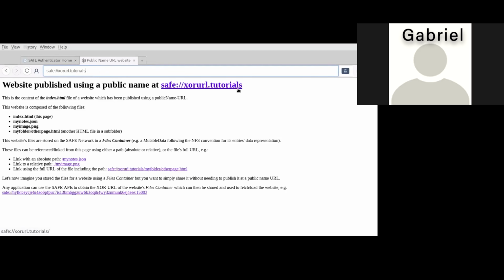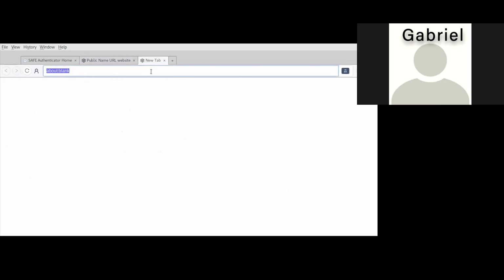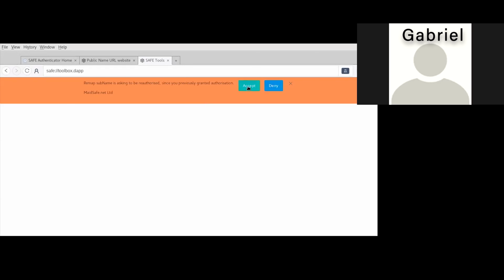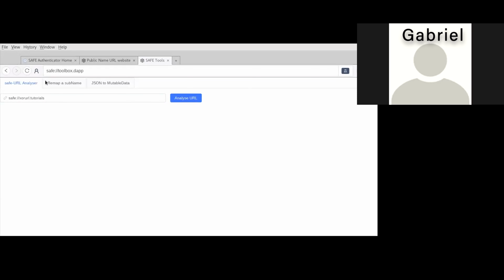So there is a tool that we have which helps, I think, to understand this a bit more. This human readable URL is just a map to content stored in some location on the network. We have this tool which helps us find out what's that location that is being mapped to a URL. We are calling it Safe URL Analyzer. So if I type here that URL, I can ask this tiny application, it's a web app, available at this URL in the Alpha 2 test network.